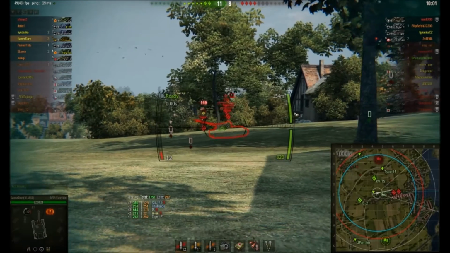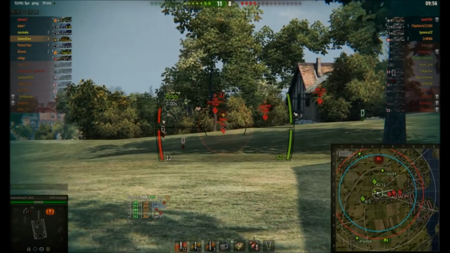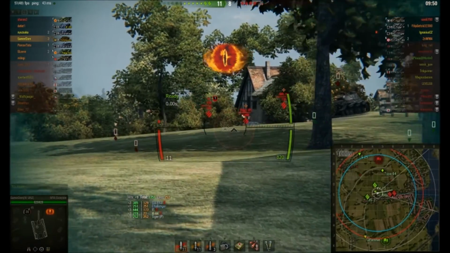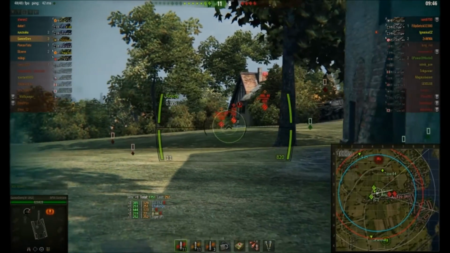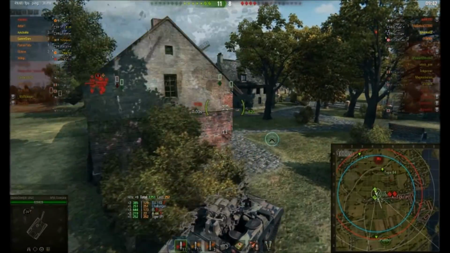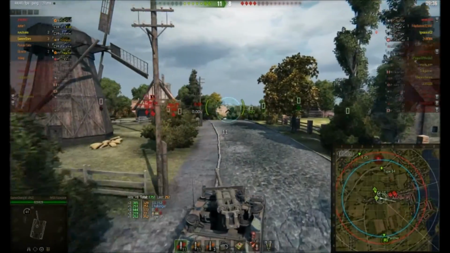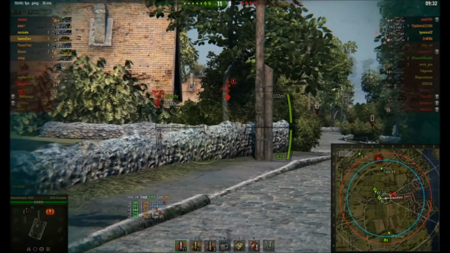There's the Tiger P, one into the side of his turret. Drop back down, didn't appear to get spotted. Can I get a shot down into the side of the T-29? No, it's straight into the ground in front of me, which is really annoying, but I got spotted. So I'm going to go round. Use the mobility. Try not to be predictable, especially even in a TD with no armor.